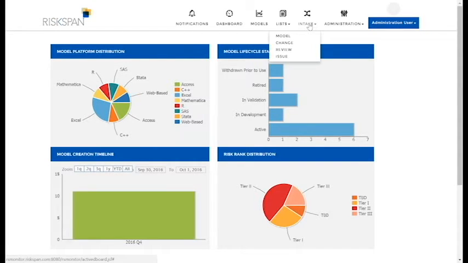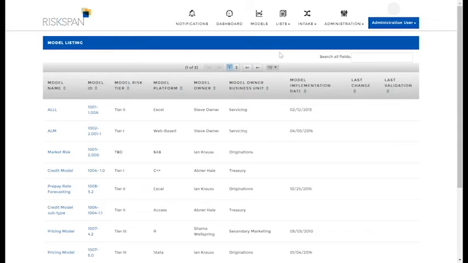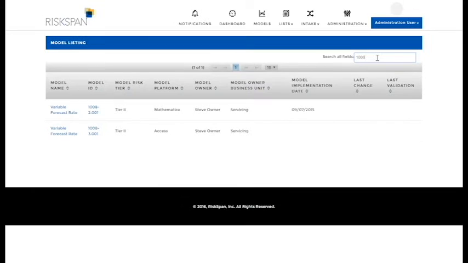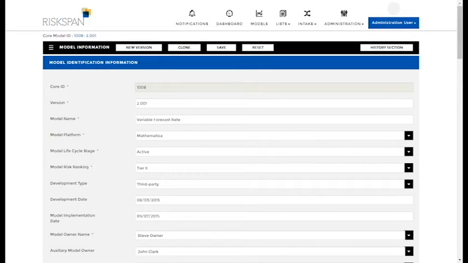Aras Monitor enables model risk managers to create, track, and update model inventories. The application makes it easy to add new models, changes to models, model reviews, and model-related issues and findings. All of the models and model-related information you create and edit from the intake menu can be viewed in the model listing. Finding a model in your inventory is easy. When the tool returns the model based on your search terms, you can select it by clicking on the hyperlink.